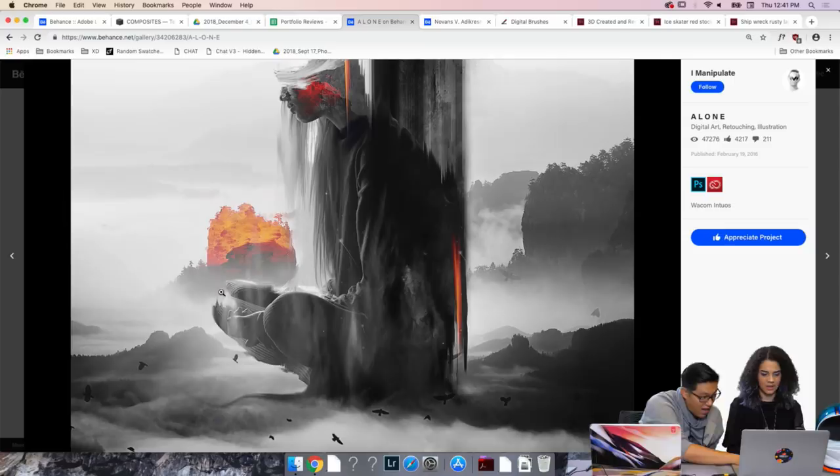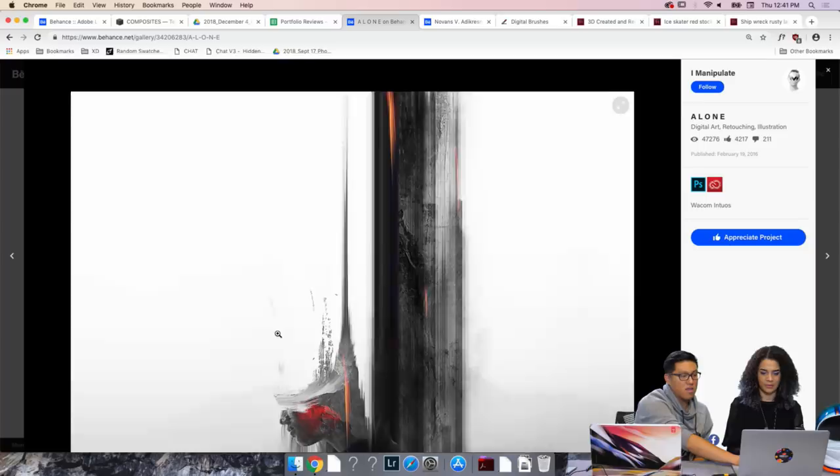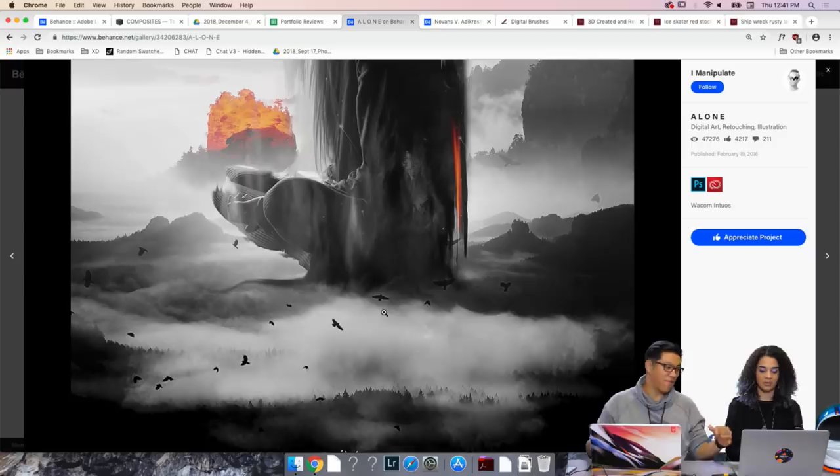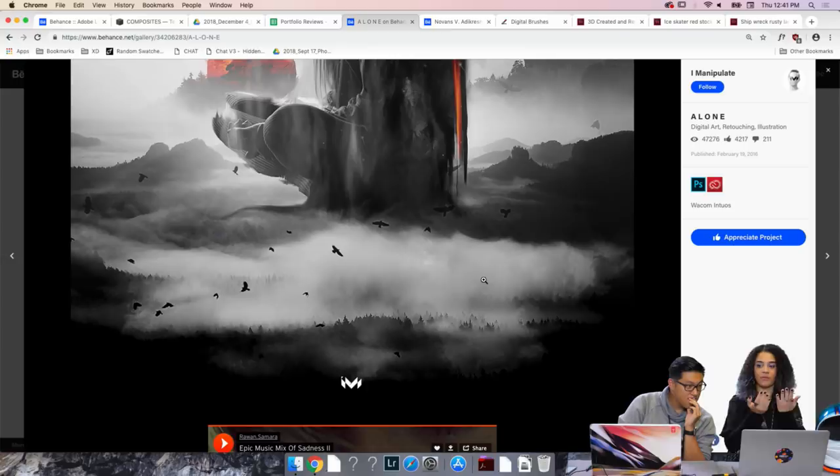Even just from the top, you're like, okay, something's coming down, and you see the face, and then there's the tree fading away, and the color popping with the red coming down from the top, and the red here, and then the orange and the red. And then the bottom part, he's sitting there with the bird for scale. That is very nice. I like that it doesn't just stop at him sitting here. He added this extra depth so that there's even more of that landscape coming towards us.